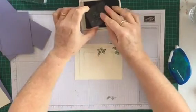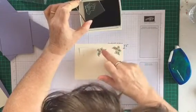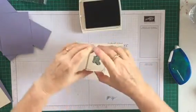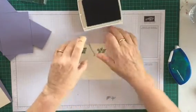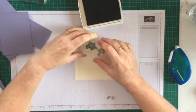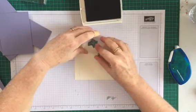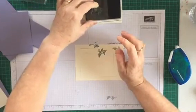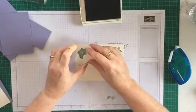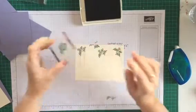Just up and down. You can see there, you will actually find, because you are stamping over layers of card, there will be little gaps where the stamp doesn't quite make contact with the cardboard, but that's fine, because when you layer it with the contrast colour, you won't see those spaces. It's also nice to pop off the edge a tiny bit, so make sure you're stamping on an area that you don't mind getting a little bit inky.